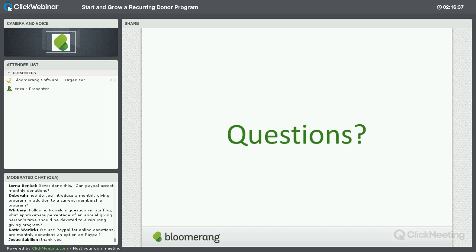So yes, it has a recurring giving option built in. I think it costs like $5 a month to set it up, so that's not bad. I have the link, because it depends a little bit on how your donation page is set up. There are a couple of different options, but it's pretty easy to set up. So I can send you that link after.